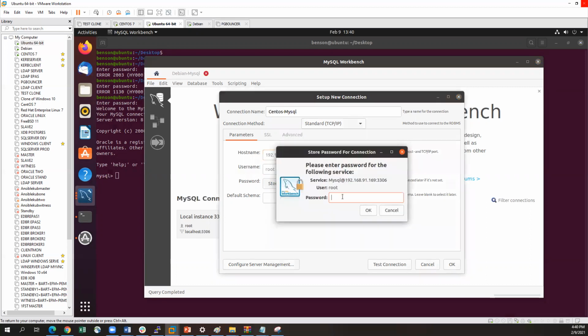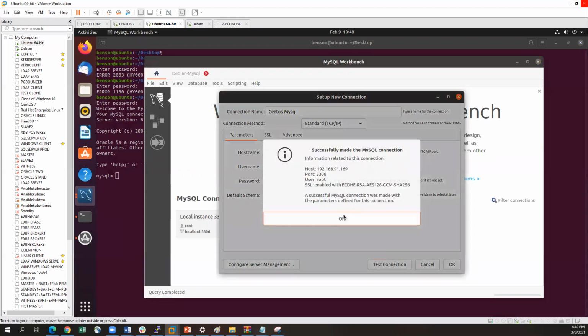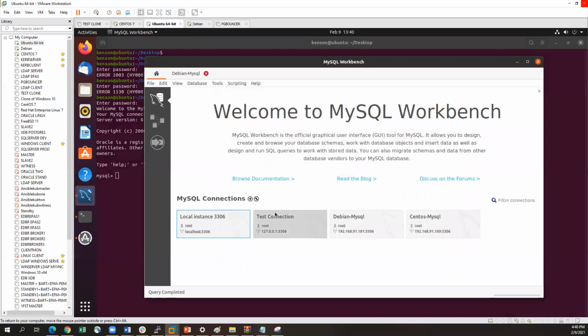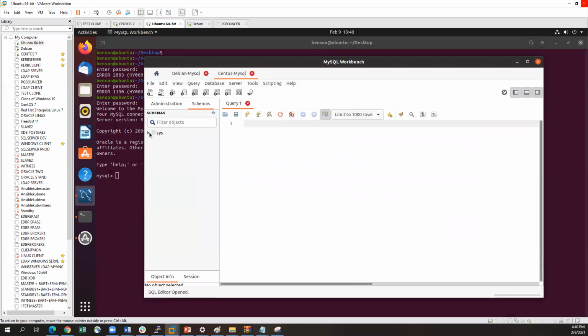We use the same root, and here we're going to specify its own password, which was kind of different. Yes, and then we test the connection, successful, and I say okay. Now we have a connection now to CentOS. So we open up this, we're able to connect to our CentOS server, right?